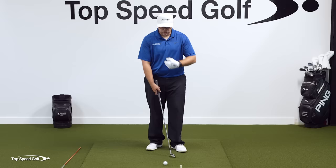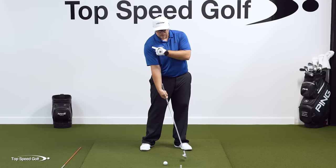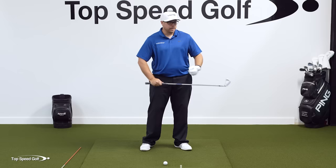If you're struggling to make solid contact or to compress the ball the way the pros do, it's because you're not moving your trail shoulder correctly. We need our trail shoulder to be moving down closer to the golf ball. If my right shoulder doesn't move down closer to the golf ball, I have to early release the club. That's going to make me tend to hit the ground sooner or hit a lot of thin or top shots. It makes it very difficult to control the face because the face is just going to be rolling over hard — very, very difficult to time.